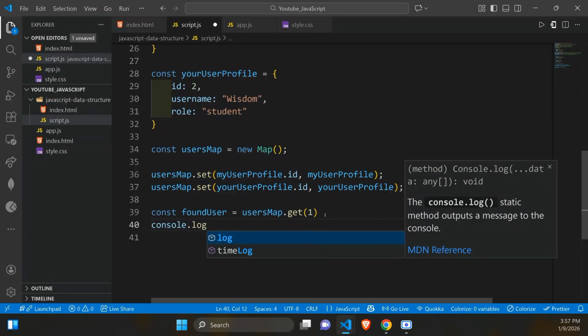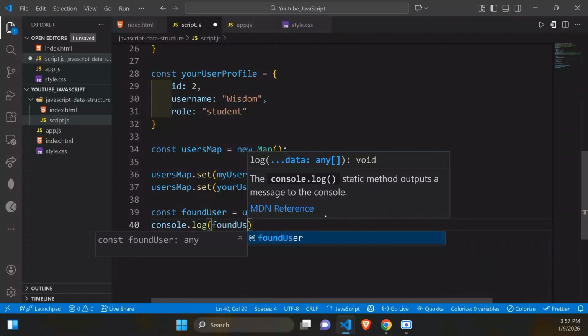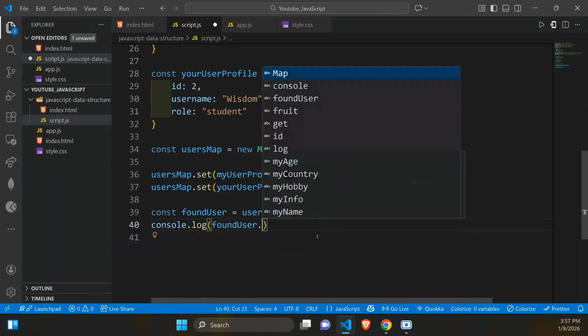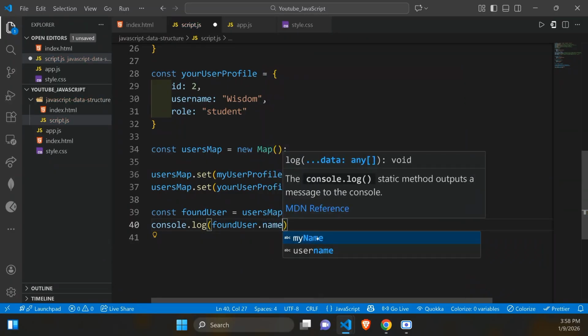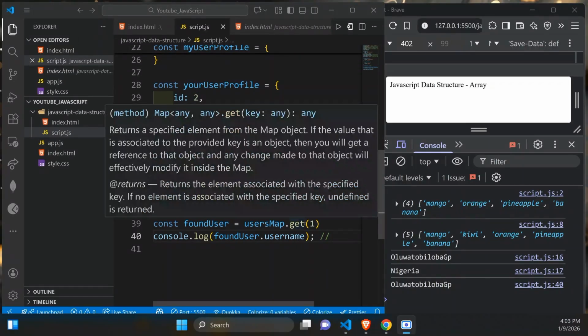I will also be showing you what I have here too. So I'll say console.log foundUser.name. I want to console log my own name based on the user id, which is this one, right? So quickly, let's check that together. You can console log that, and what you have, you should just paste it here. What I have here, I'll be putting it here. Okay, so what do you have?